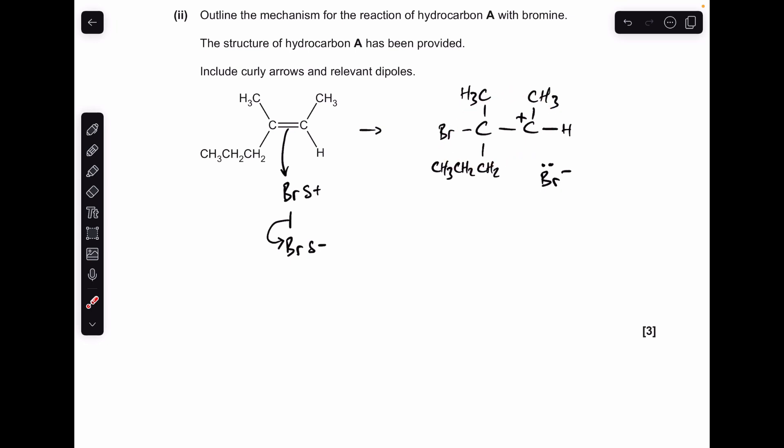So there's the carbocation. The bromine can either go on this carbon or this one. Obviously I've put it on the left-hand one, which means a positive charge on this carbon here. It could be the other way around. And when this bromine breaks off here, it's a Br- ion. So I'm showing that lone pair of electrons so that I can take a curly arrow from the lone pair and bond to that carbon with the positive charge, which gives us that product there.